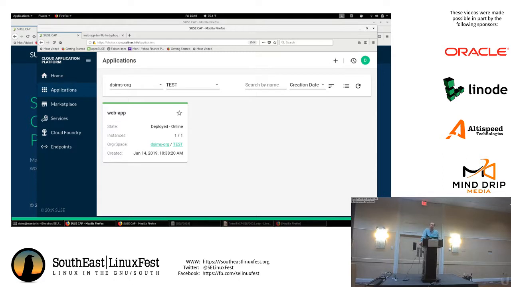Yes, sir? So with web app, you had a change to it. Is there a way to revert to that previous change? Yeah, if you were doing this in the right way, what I would do is I would probably put this in Git and pull it back in that way. One of the things that I think Cloud Foundry needs more integration with is those types of pieces. I was just at the GitLab demo that they were doing, and I was thinking, man, this would be great if we married these two things together. We'd have a really cool thing going on. So you're going to see more of that.